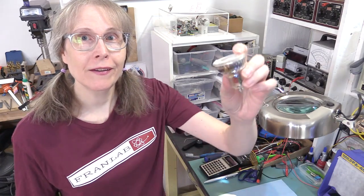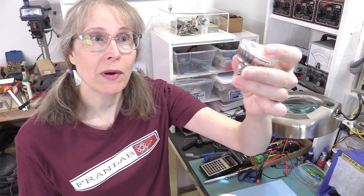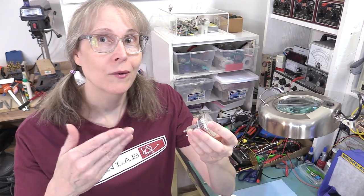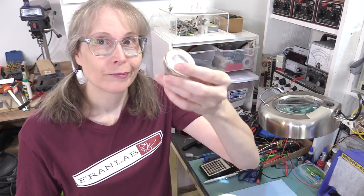Hey, it's Fran again at the bench with a little thing here that I had to pop out of the socket because it's burned out. It's an IKEA brand LED replacement bulb for some track lighting. It replaces the original halogen bulbs — very popular in mini track lights in kitchens and such. This one I installed about a year ago, and I wanted to pop it open and take a look inside at exactly what it takes to go from a simple resistive tungsten bulb to something that runs on a light emitting diode. It's not as straightforward as you might think, and it's actually quite surprising just how much goes into this kind of substitution. So let's take a look.